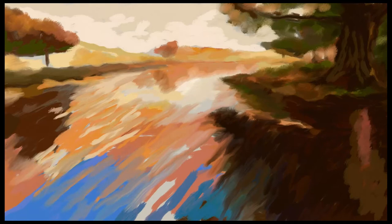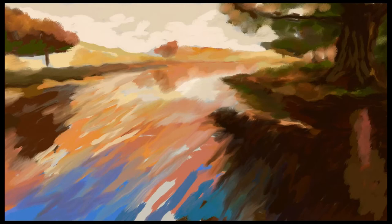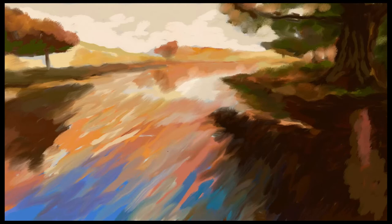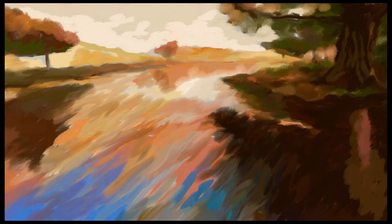May have made that shadow under the tree a little bit large, but we'll see about sorting that later. I'm probably going to darken this foreground a little more because it's distracting us. It's bringing our eye right down to the bottom of the painting constantly, and I want our focal point to be that tree in the distance. But for the time being, let's just get in, just cover the canvas really. We can worry about the details as we go.